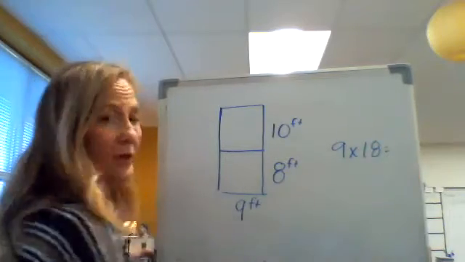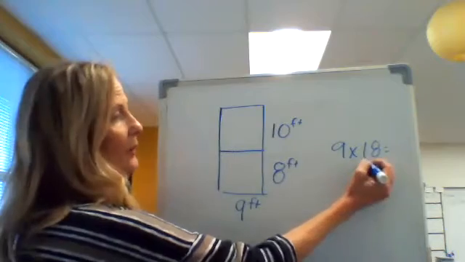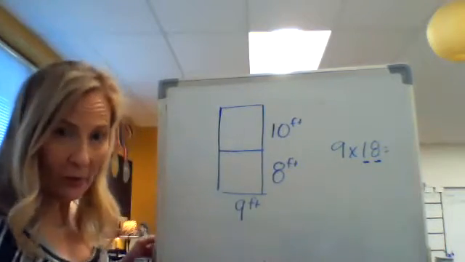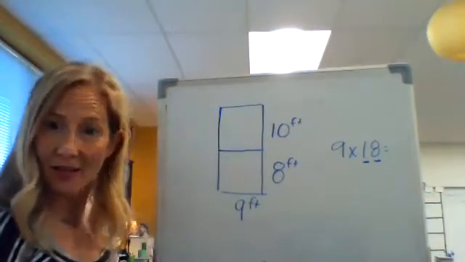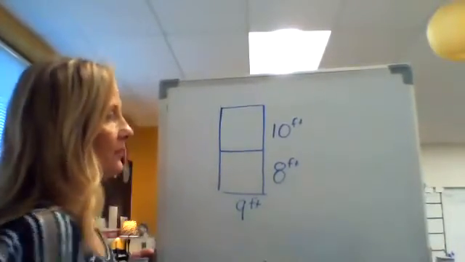Well, breaking this up really helps us make 2 easier problems than trying to solve the whole 9 times 18. And we're using the distributive property. Really, that just means that we're taking the number and breaking it into its place value places because that gives us a lot of zeros to work with, which is very friendly and quite a bit easier.